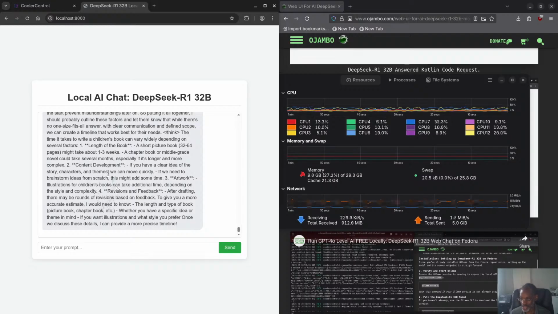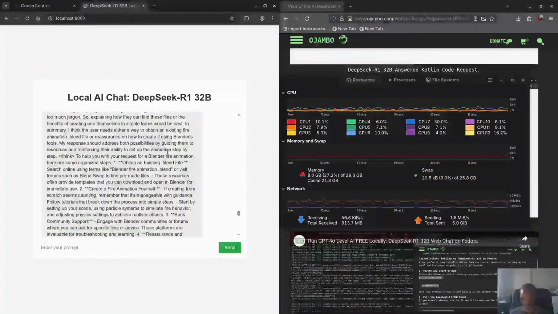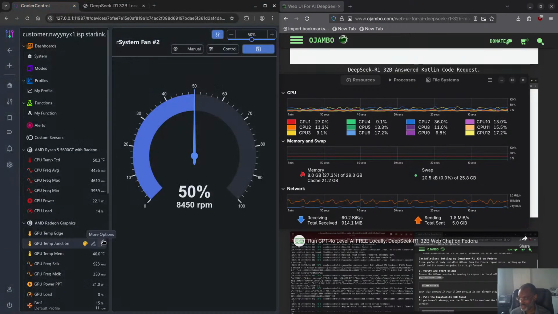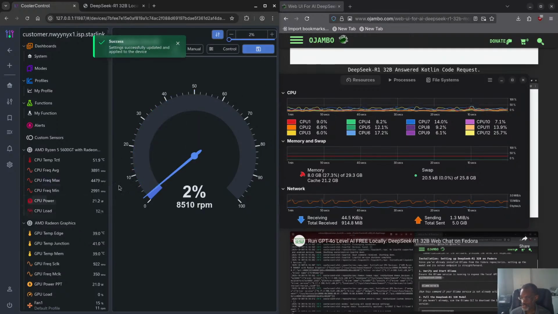So clearly, once we discuss it, I'll provide more. So obviously, you guys know what I'm looking for. It should say maybe an hour or two, right? 3 weeks, that's crazy. Could you imagine leaving this thing on for 3 weeks? Let me see if the cooler is back to temperature. It's cooling down. Yeah, it's down. So I'm going to turn it back down to 2%. And then just click this guy here, apply setting, there we go. Now you see 139, so that's perfectly fine. Some people are saying, oh, leave it at 3,000 or 4,000, 5,000, that's just nuts. When it's not being used, it's perfectly fine.